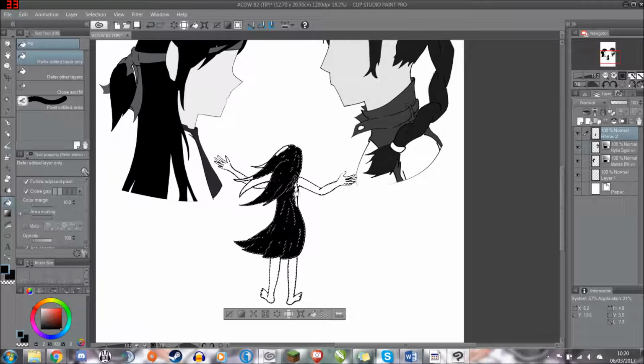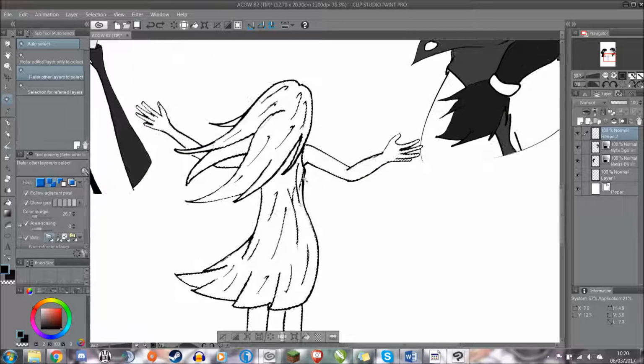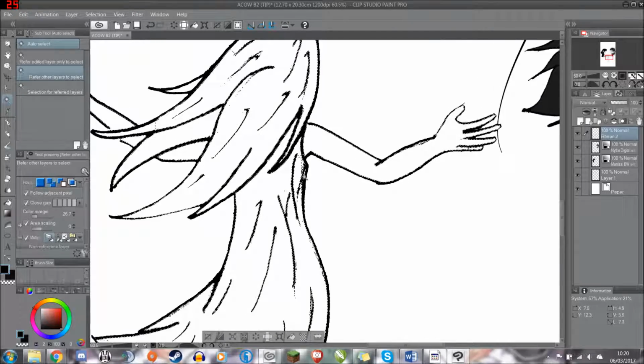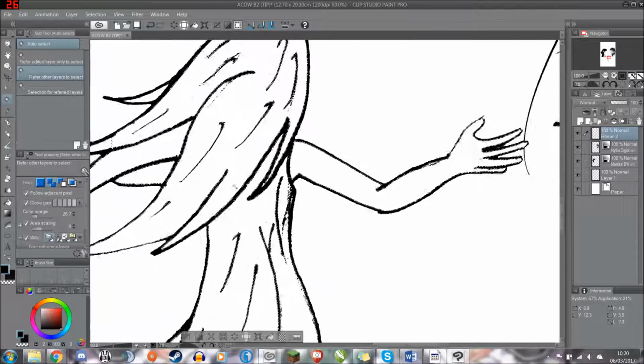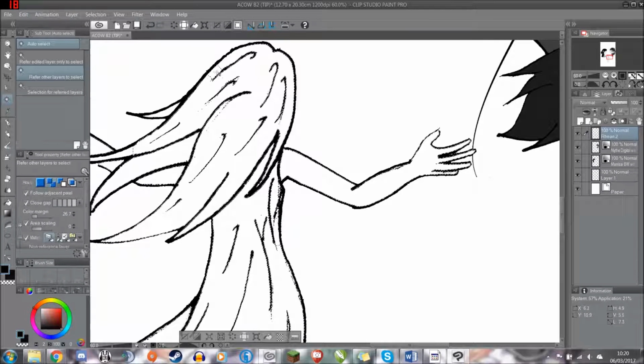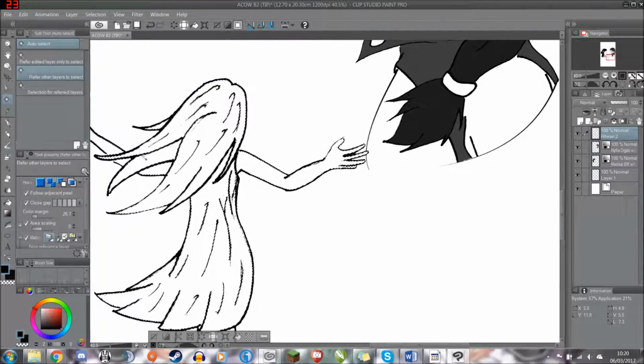Yeah, and I think I may have missed a spot, so let's just go back. See, you always find that you miss spots on these things, because it can be difficult to get to, especially where your pen's been. So I missed a spot there. Also missed that spot. And there. Okay. Right.